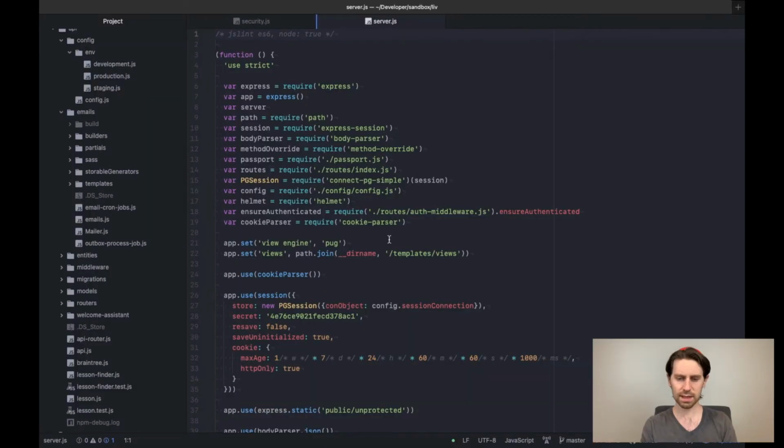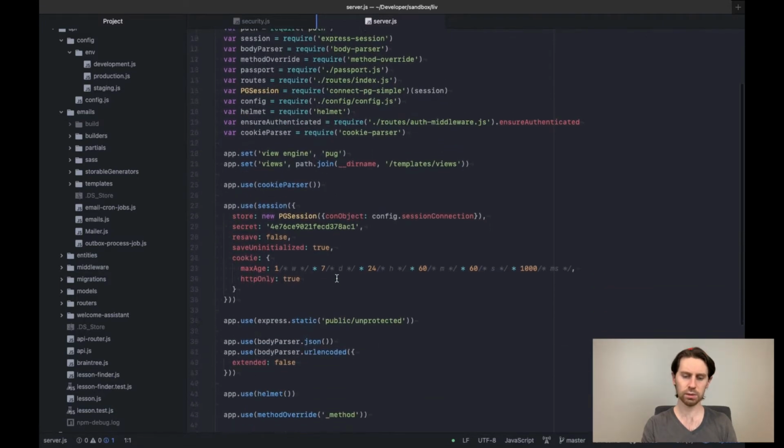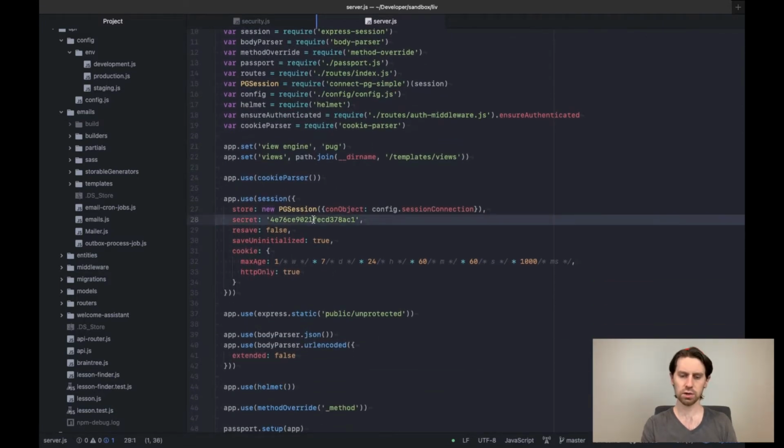Okay, so I'm inside the main server file where we start up the Express server. Here is the problem right here. Hard-coded is a special key. It's just random gibberish, but it's the key to maintaining the client's session in the browser. And this is just one example of a number of places where this is found in the code. Having hard-coded values like this is a problem, especially things that are secret or could be environment specific. And I'll show you some of the other examples in the code.